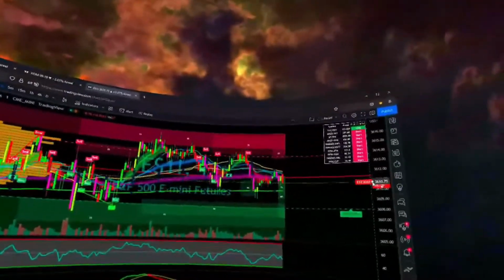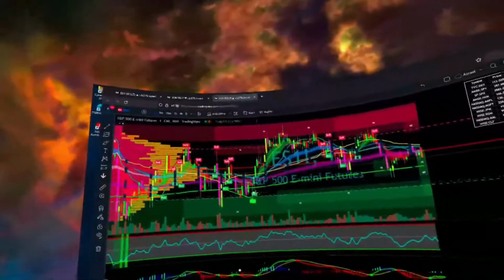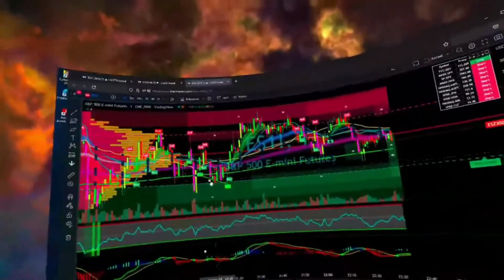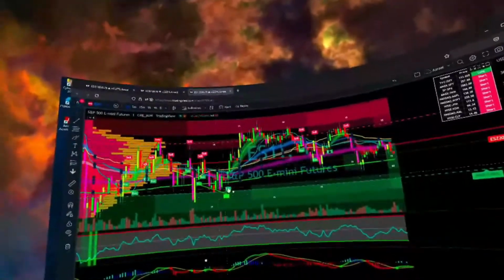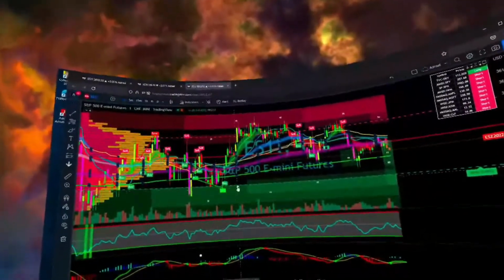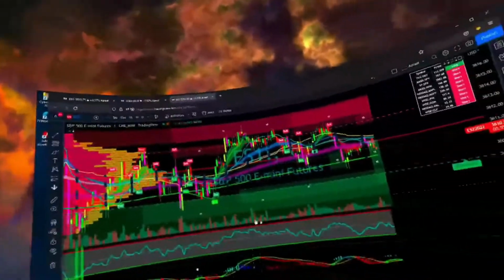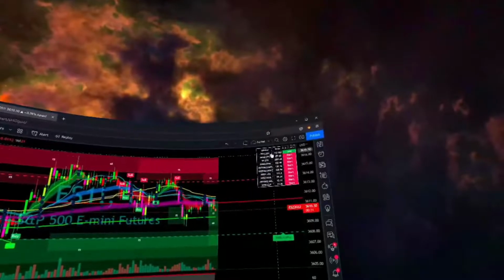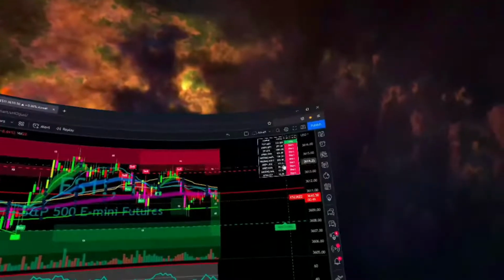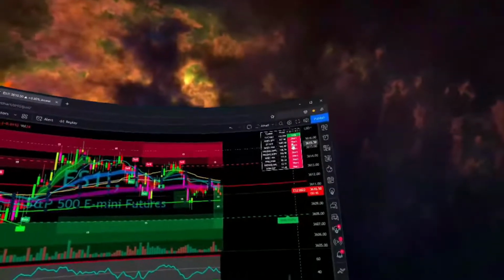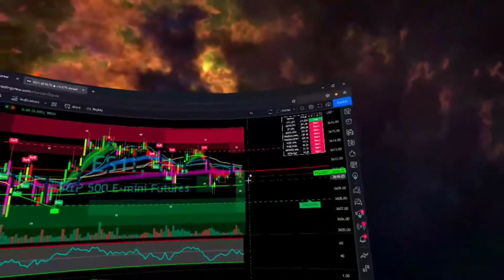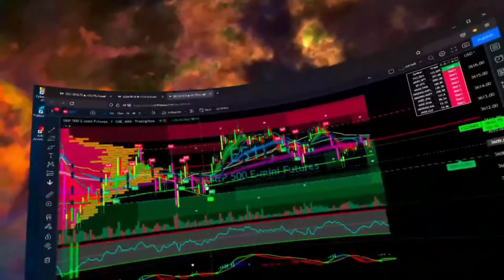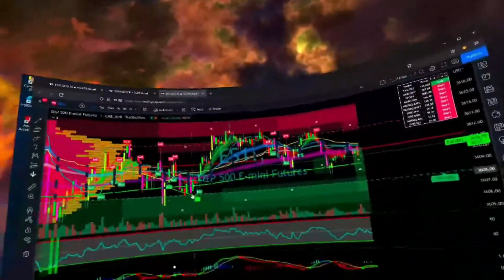But ideally, what we will look at for entries here is what I've trained you guys. So essentially, we just bounced off a VWAP. That's a good solid confirmation. Bullish divergence, solid confirmation. We also have a buy signal in the 1-minute time frame. And we could look at the scanner, and the scanner is still overall bearish. But on this area, when we were breaking upward, I can guarantee you that we were getting buy signals here.